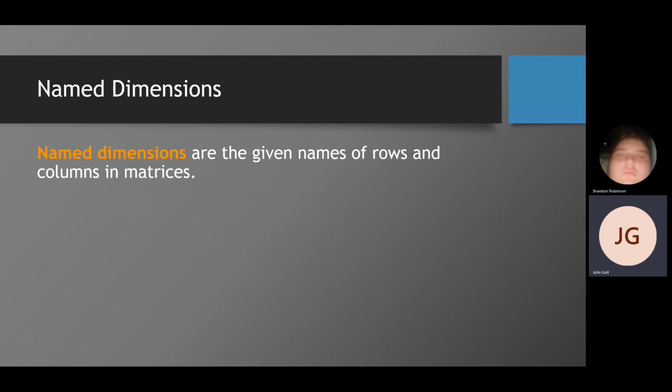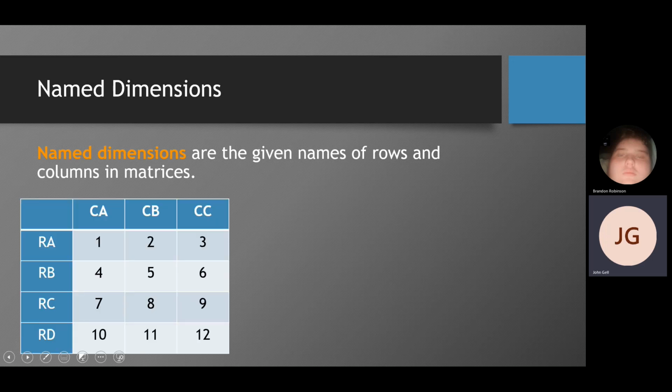Now, we're going to use the key terms and key phrases that we've discussed previously. So we're going to name the dimensions, which are given to the names of the rows and columns in matrices. So this is why it's so important that it's the same type of data that exists, and the same amount of data, because we're going to use a vector in this situation to create these.